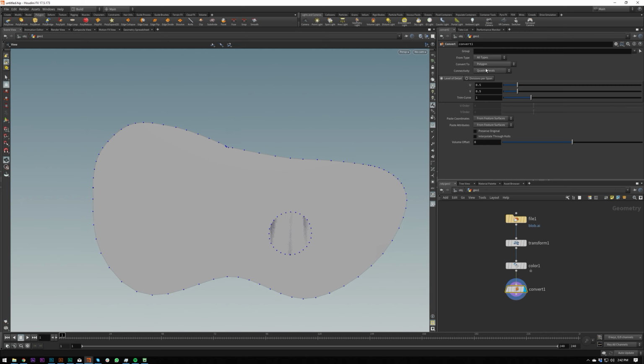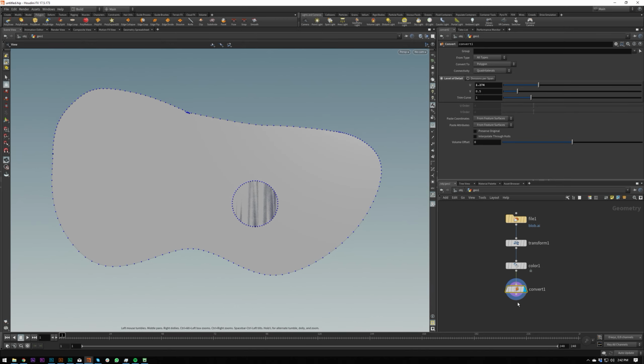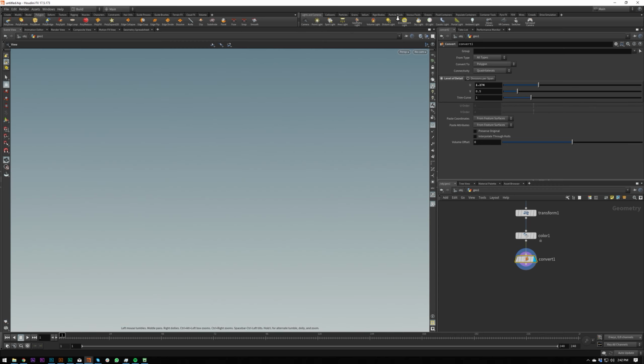So now I've stuck that down. This will automatically convert it to polygons. Up here you've got all your options, and if you turn this up, you'll get a better representation. It doesn't really matter. It's not like you can't come back to this later down the line and update this with a higher or lower amount. I would say you want to try and get a decent amount of information from this, but again, we're going to be smoothing this out and doing a lot of stuff with it, so it doesn't really matter. Now we need to turn our attention to these points here and remove these.